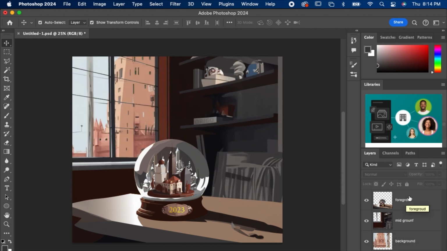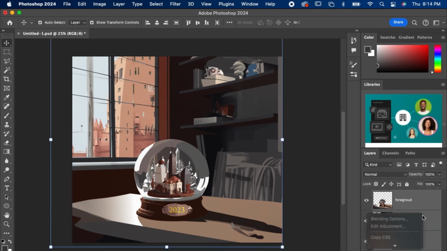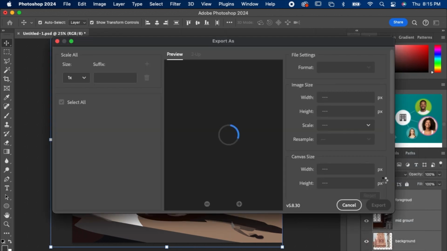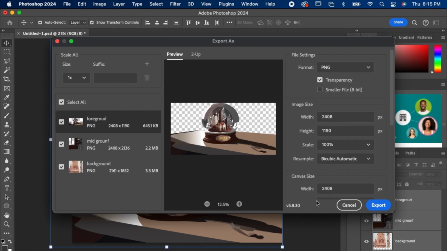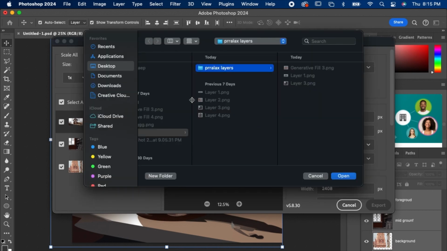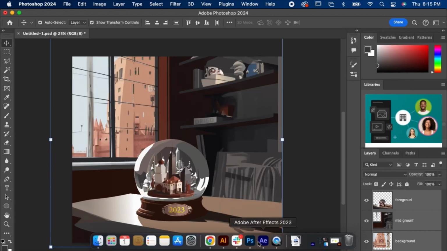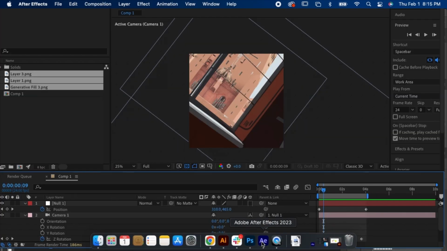And so we have our layers named. With all 3 layers selected, I'm going to export them. And again, I'm going to flight check. Okay, all of this stuff is kind of how I want it. Then it'll probably ask where we want it, and I'm going to tell it here in my Parallax layers file. So you would probably hit open and then save. I'm just going to hit cancel. Okay, and so we have our 3 layers.